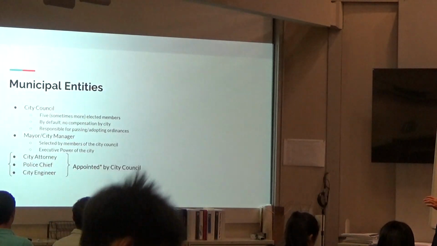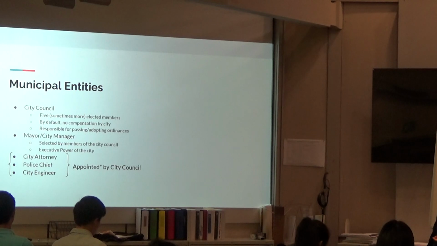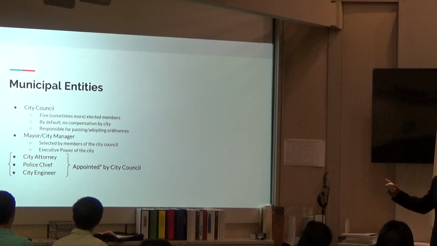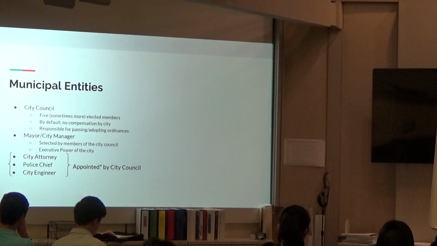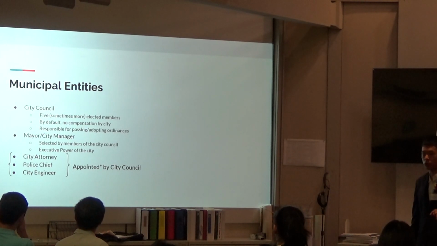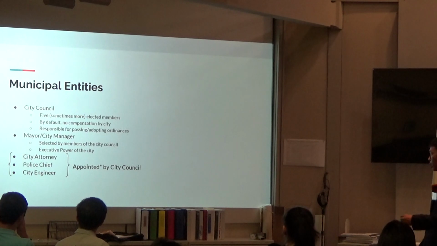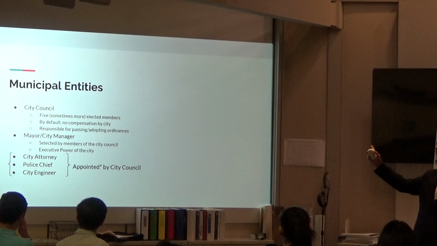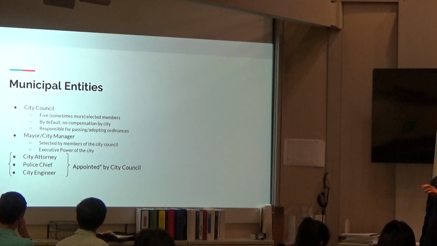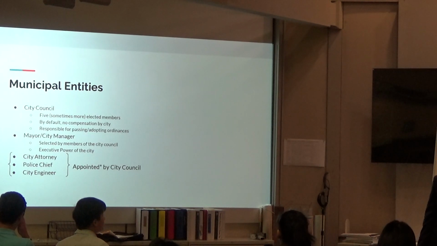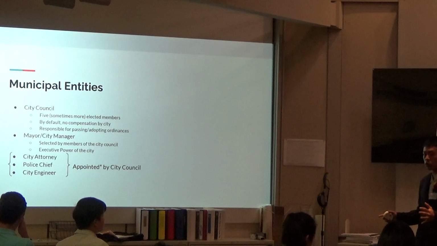So of the city council, you have some appointed figures. The first appointed figure is the mayor. The mayor is interesting because you have a city council of usually 5 members, and instead of like the presidential election where every citizen votes for the president, the mayor is elected only through the city council. So once the city council is decided, you have say 5 members, they're going to convene, and they themselves are going to choose the mayor. So really, it's just these 5 people who are choosing the mayor.